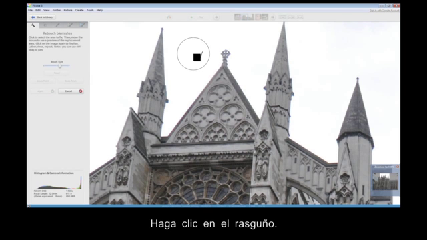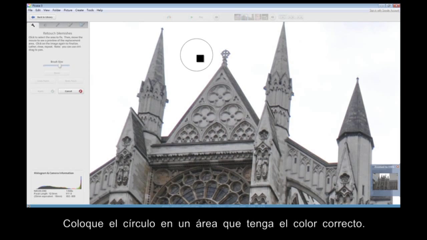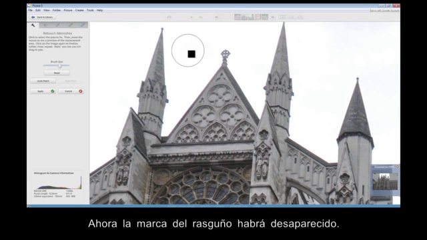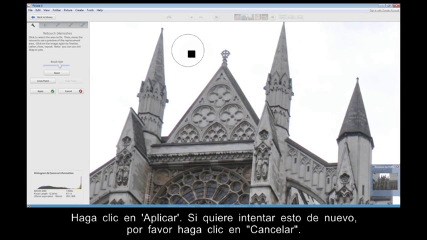Click the scratch mark. Place the circle on an area that has the correct color. Click that area. Now the scratch mark has disappeared. Click Apply. If you want to try this again, please click Cancel.